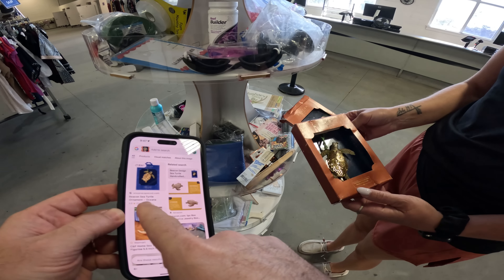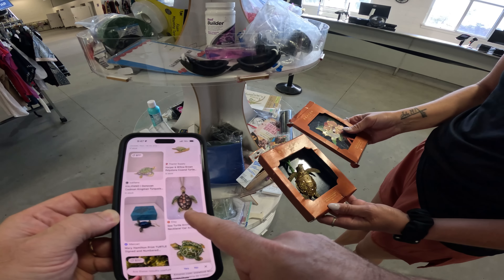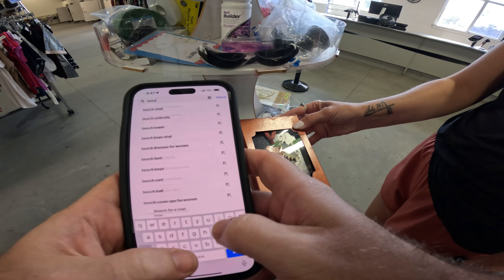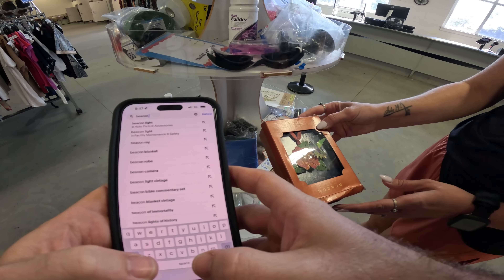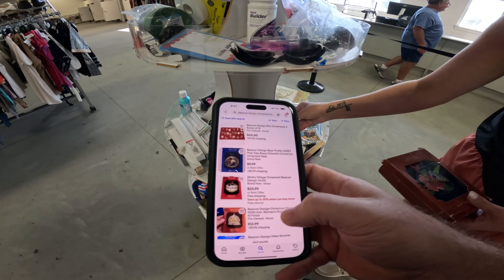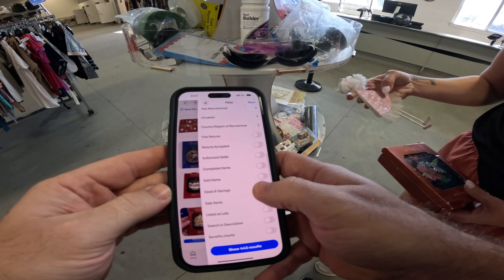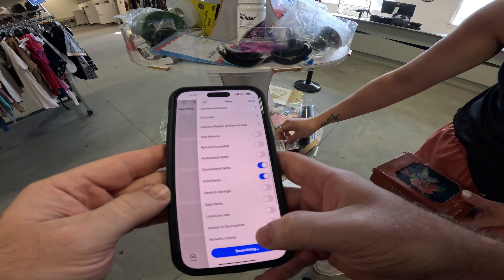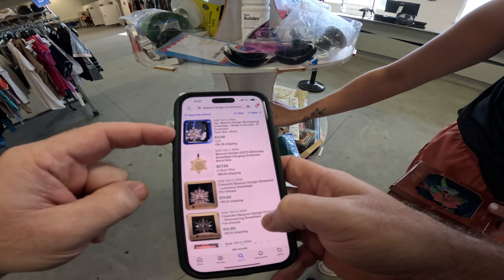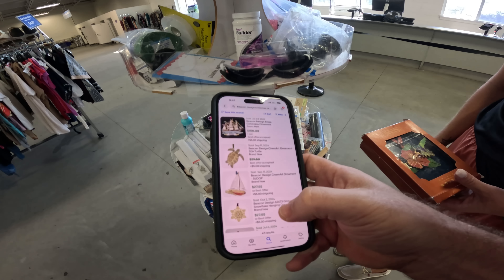I looked beacons up — Beacon ornament, $36, $18. I'll actually look up the beacon ornament. It's the same brand, Beacon Design. Twelve bucks and they want two bucks for them — I'd like to get them for 99 cents. We've sold this one before. The star — I guarantee some of these are super expensive.